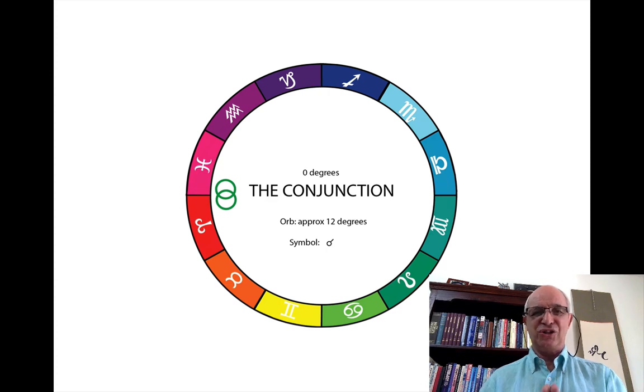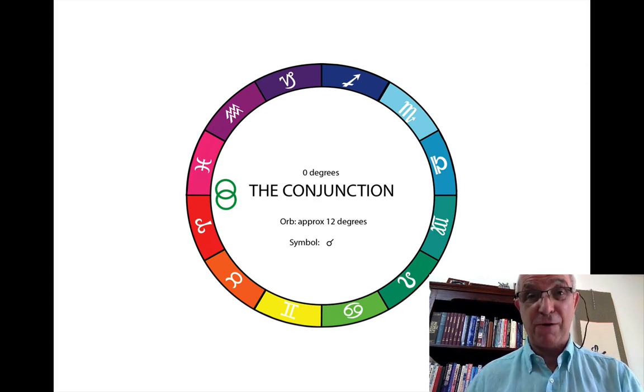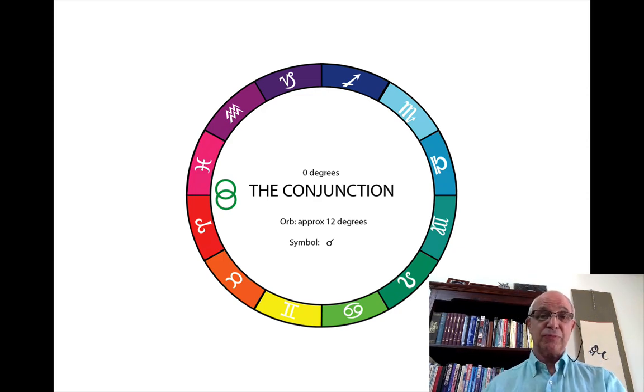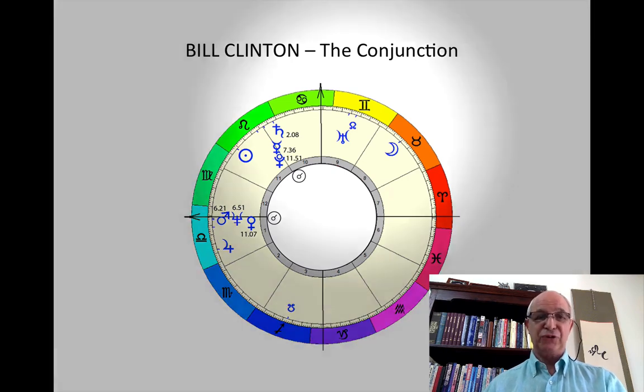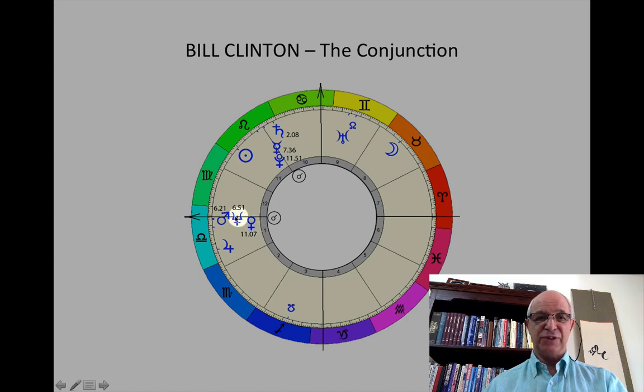And another thing is that a conjunction is part of a cycle. It's the beginning of a cycle. It shows often something that you're learning from the beginning. It's very, very powerful. The conjunction is the most powerful aspect you can have, and we can see, for example, with Bill Clinton here, that Mars, Neptune, and Venus are all roughly in the same place. And so they're all in a sort of grand conjunction of 3 planets. And you can also see that Saturn, Mercury, and Pluto are also very close to each other, and they're in a conjunction.